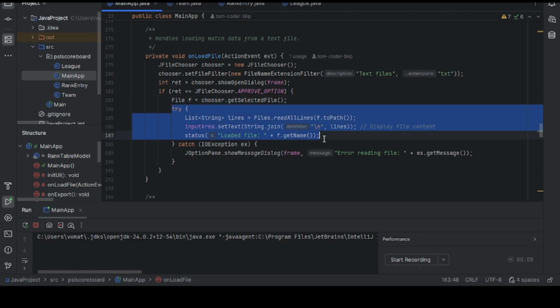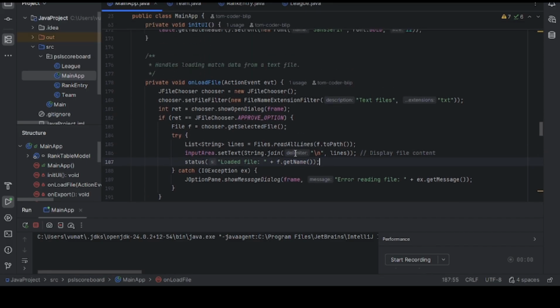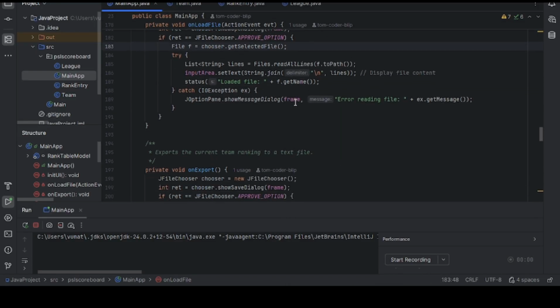Then this try block runs, and it's just going to display the file content within that input area that I showed over there. So it allows me to load a file, and it shows the file name that's loaded. So that's what onload file does. And it takes a text file, or a txt essentially.